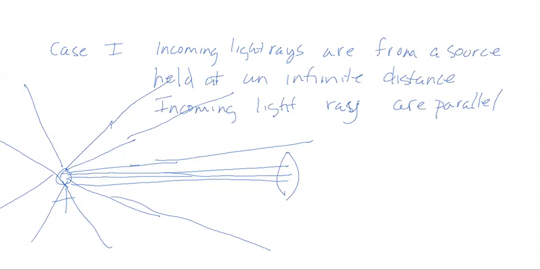In other words, I can't see the top of Johnny's head or the back of his head or anywhere behind his ears. I'll only see these coming in parallel. So that's what that means. That's what an infinite source means in this context. So let's go ahead and talk about this.